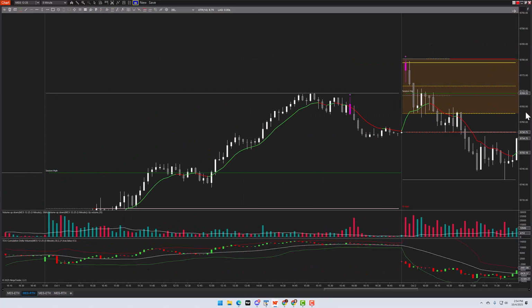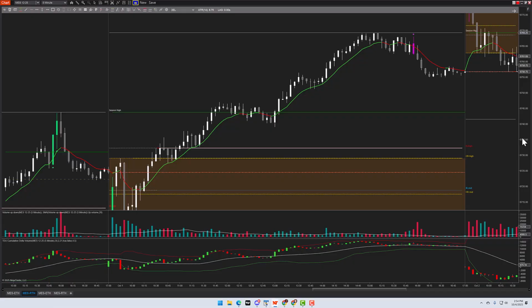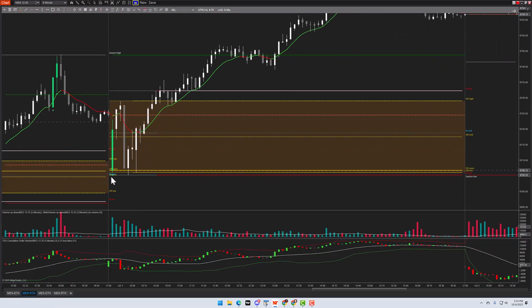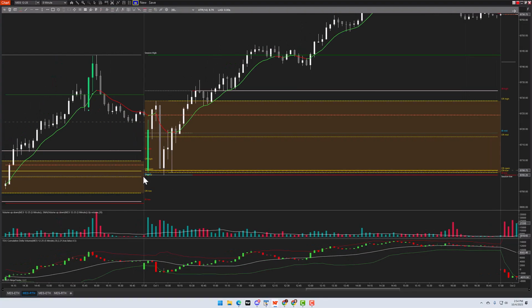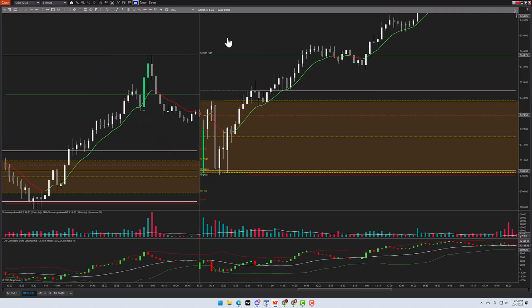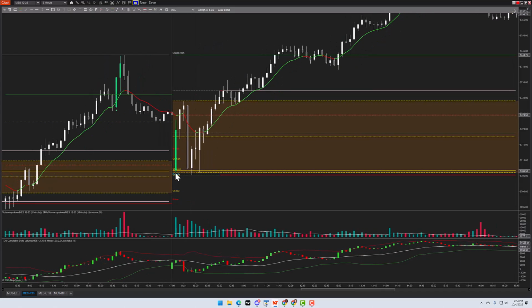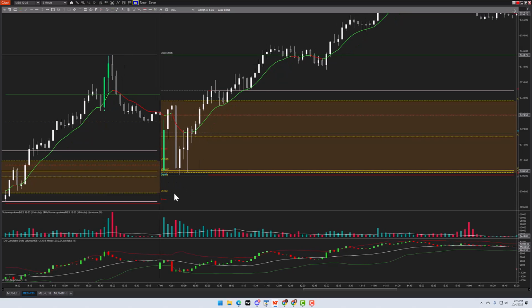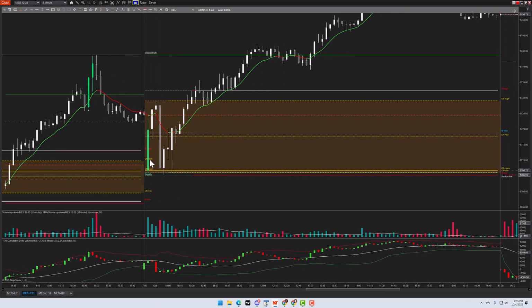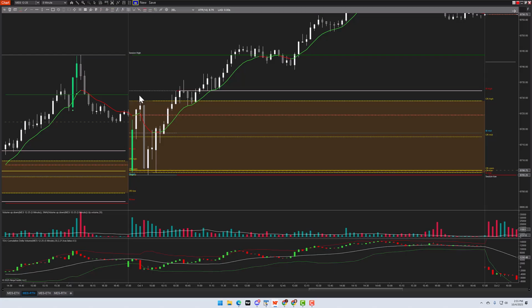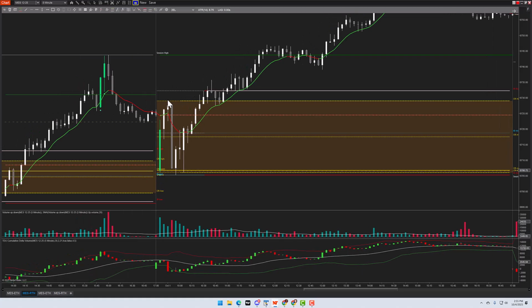Let's see if I can get one more here. Another good example here. Here's the open. Here's the open, right? Let's see if I have it on here. Here's the open, and the IB high, the IB low, the open here, and we have a gap from the prior day. So here's the opening range, our 15 minutes. We scream up, then come all the way back down to the open.